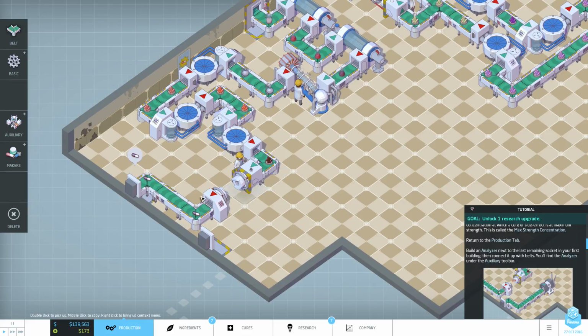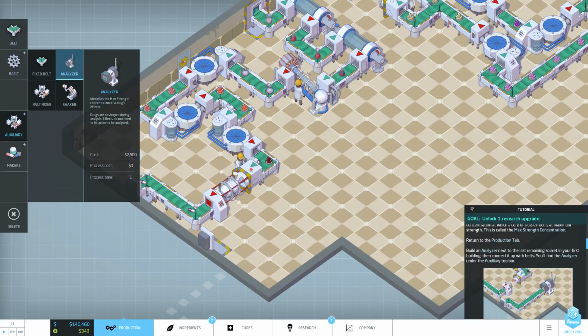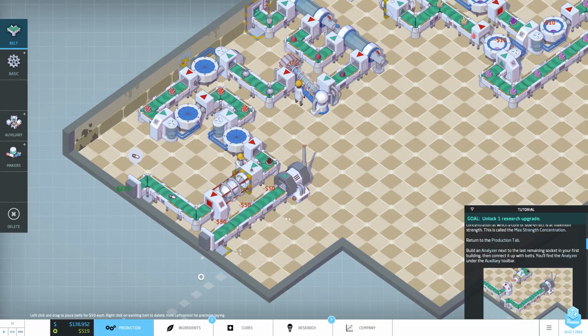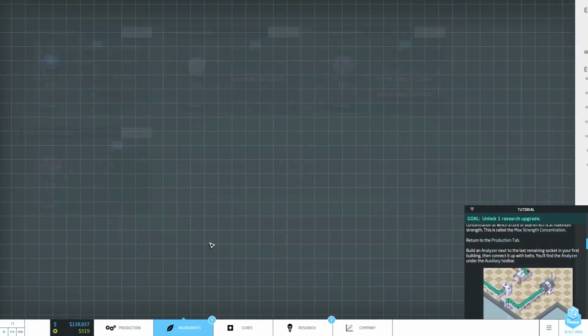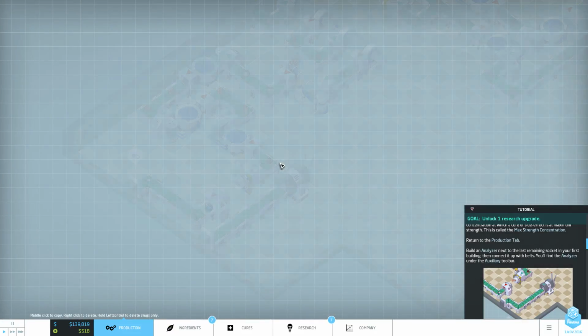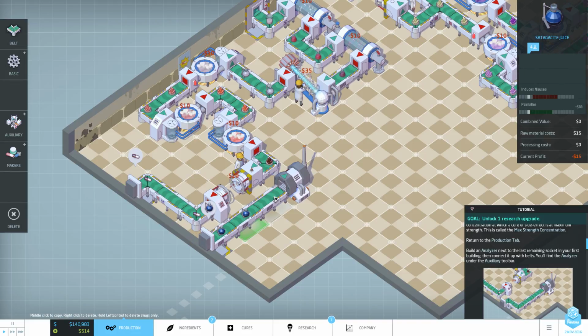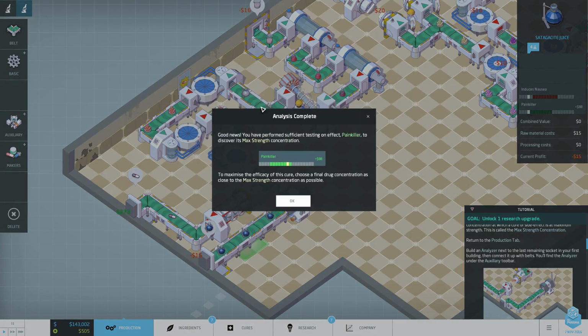So what it wants us to do is build an analyzer machine. I just build it there, put a conveyor belt to it. Oops. And then let's go ahead and import this. So you may have noticed that all ingredients have a certain range of active effects. With the analyzer machine, it'll show us the maximum potency. Analysis complete. And I'll show you what I mean here.